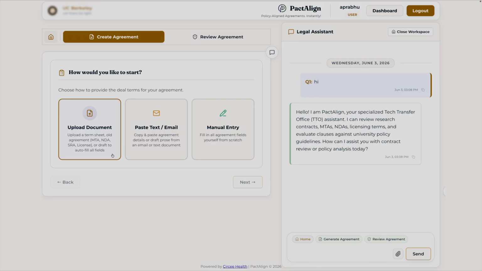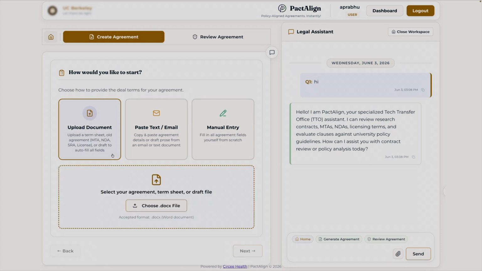Or sometimes, let's say somebody comes in and says, I'm looking for some confidential information, and the same entity had already signed an MTA with you some time back. The details have not changed. So you can just take that MTA and directly suck up the details from that MTA to create your new CDA or NDA. In this case, let's just do the term sheet.